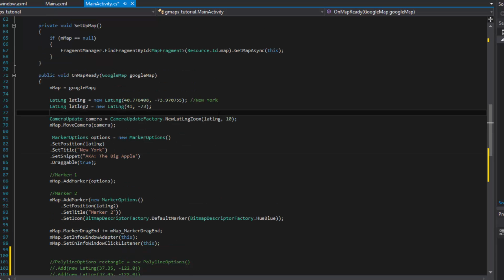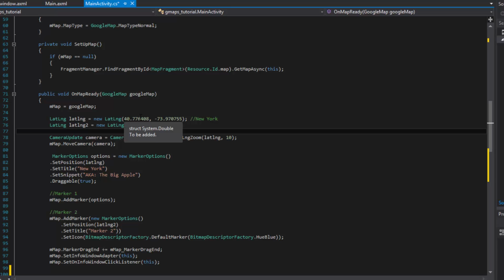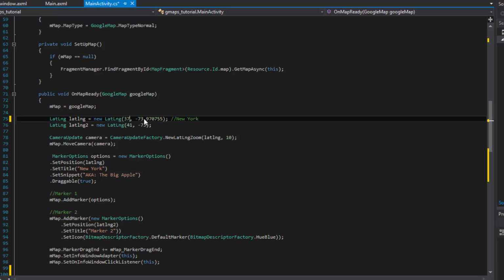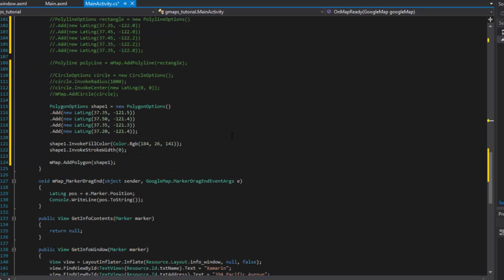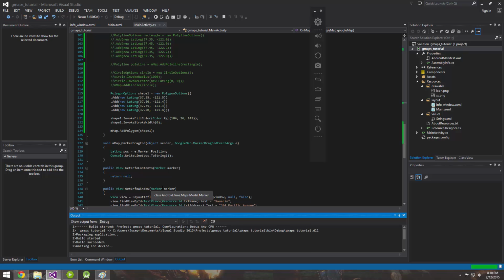So we'll do lat long, and then what was a good value, I guess, 37.35, and then negative 121.25. So that'll just move the camera where we're working. That way we don't have to find our shape when we run this.